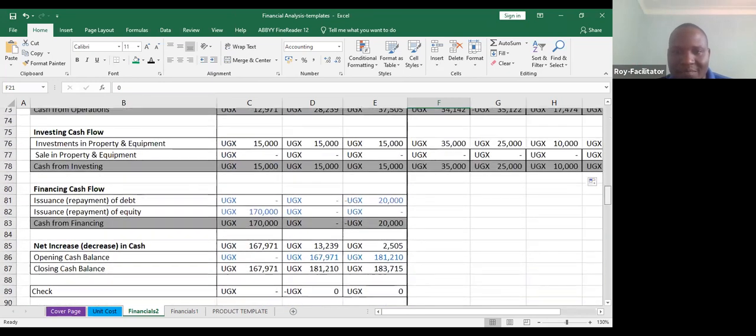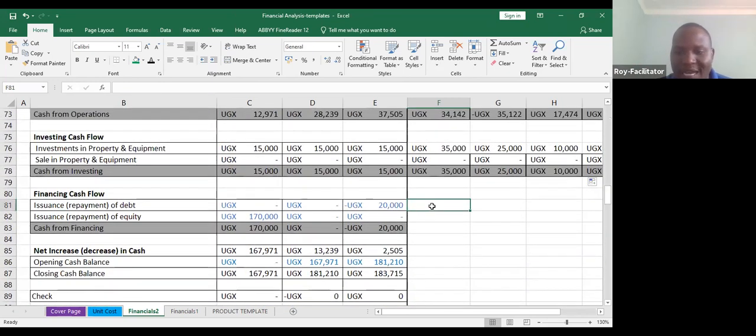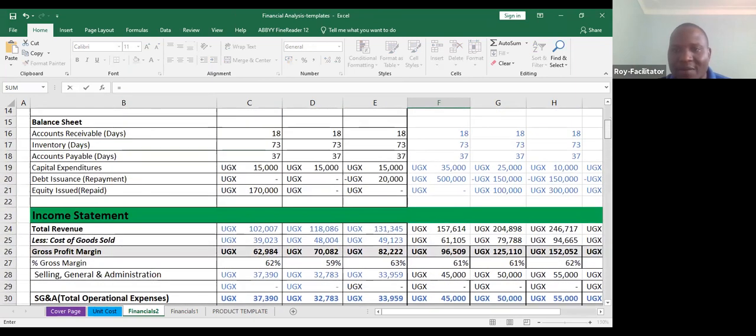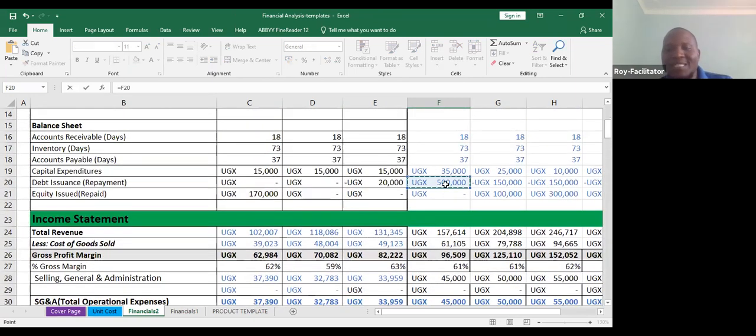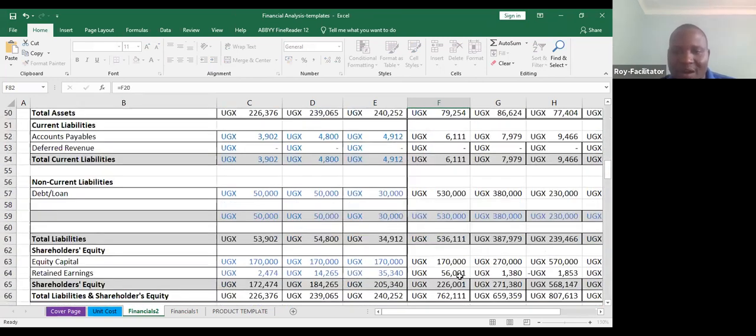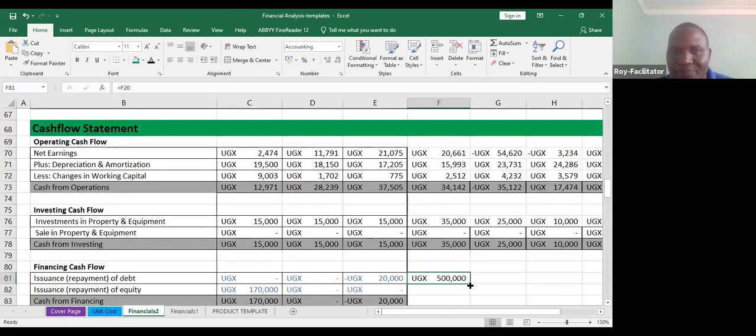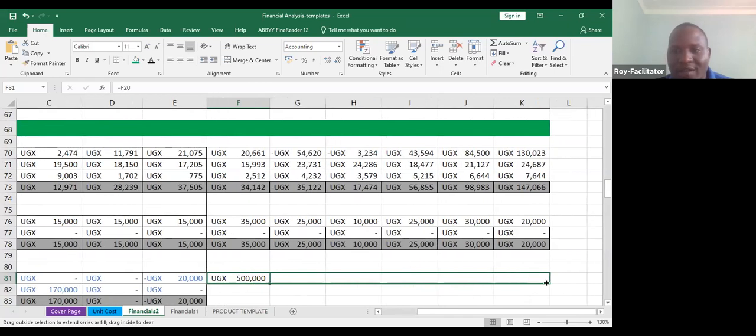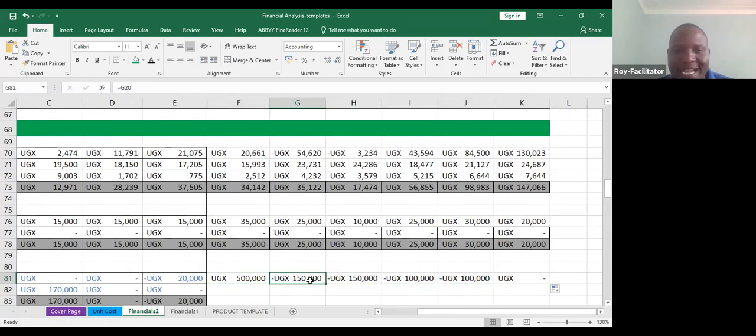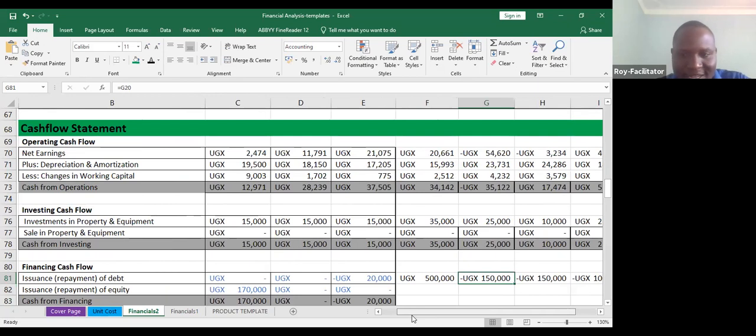So let me just come back and put the equal sign and then go up and pick the debt that I intend to borrow and bring it. Because when I borrow, that means cash will be in the company. So I'll just borrow. Okay, so that has brought whatever I'm going to borrow. And when you're seeing negative, it means I'm going to pay this money, so it means money will be coming out. Okay, that is it.